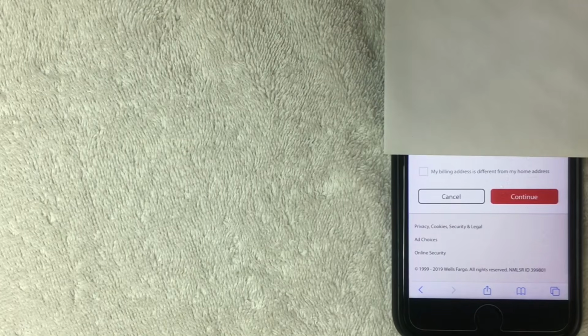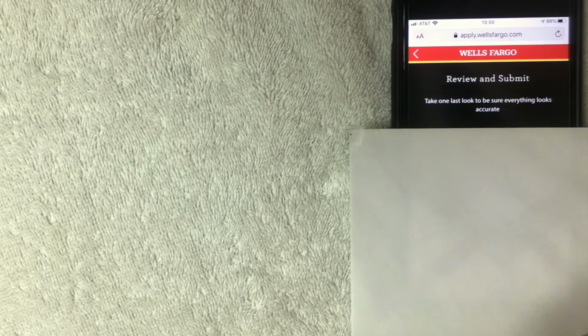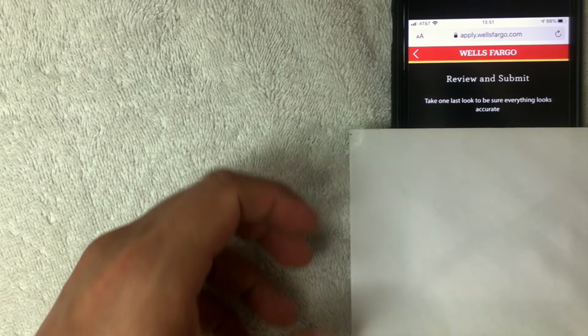All right, so I'm going to go ahead and enter in my card number information off screen now. All right, so I went ahead and entered in my debit card information to make my initial deposit for the Wells Fargo checking account. I'm going to go ahead and click continue now. All right, it says one moment please, we're processing your... All right, now it's telling me to review the information to make sure it's all correct. So underneath this paper is showing my name, my social, my date of birth. So you want to go ahead and be sure to review that, make sure it's all correct before clicking submit. So I'm going to go ahead and review that now.